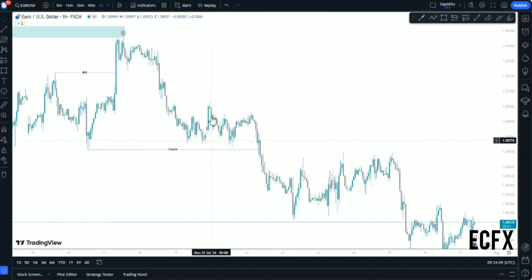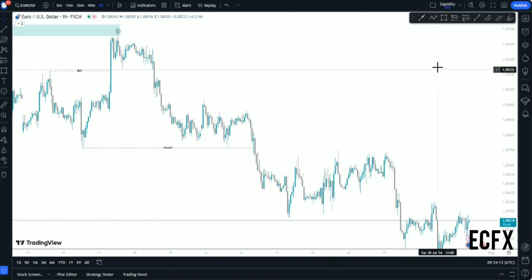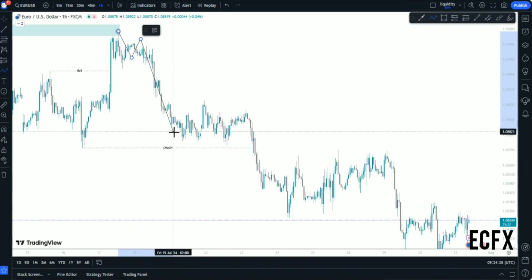Like I said, our job as traders is to follow what the market does, not what we want the market to do. So immediately after we saw that price has broken structure into the one side or changed character into a different direction, I'm just going to stick to the change of character. I'm going to leave out the break of structure. The reason is that we expected price to turn around from here and cause a new bearish move. So what we would have expected at this point in time is price to pull back to the downside.